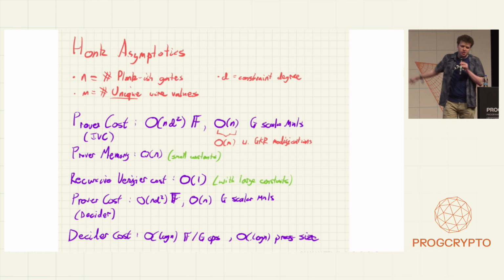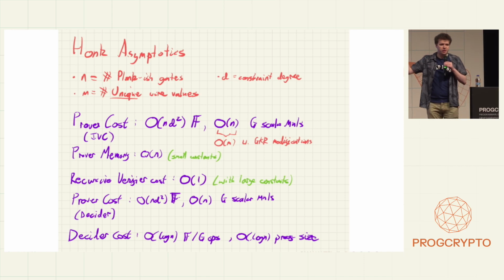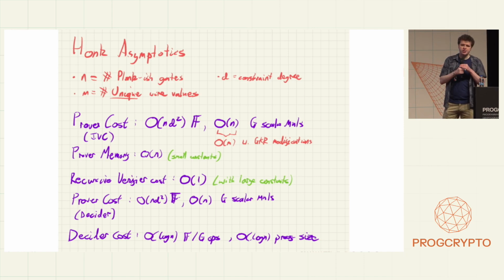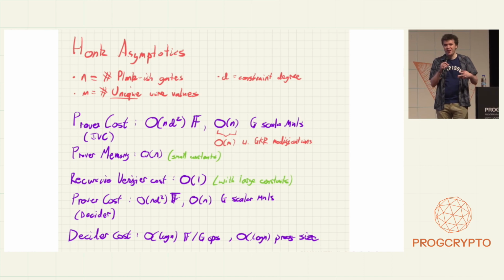The big downside of this type of proving system is that it relies on elliptic curves, because we need to use folding schemes, and elliptic curves require operations over large finite fields. Whereas if you want to use a more FRI-based construction or a SNARK-like construction, you can use much smaller prime fields, say 64-bit prime fields instead of 256-bit prime fields. And the cost of a prime field operation scales roughly with the square of the number of bits in it.